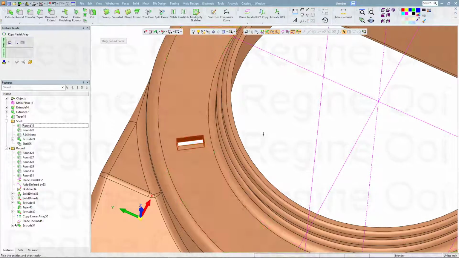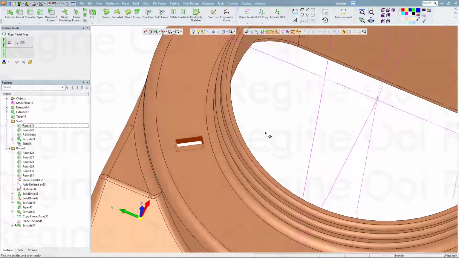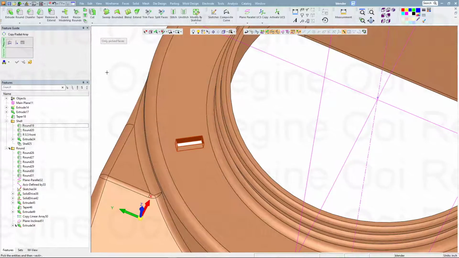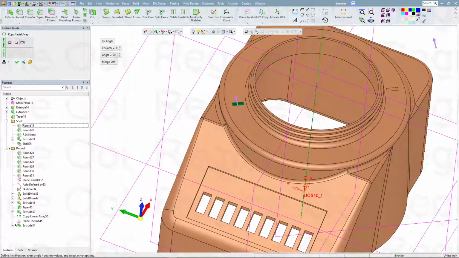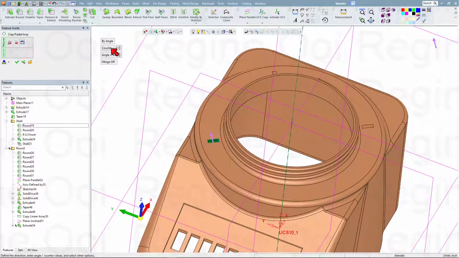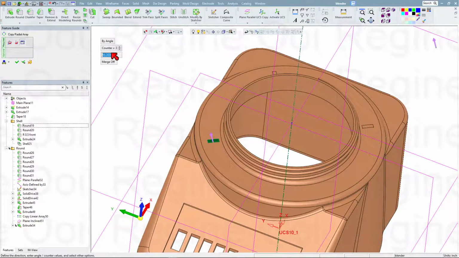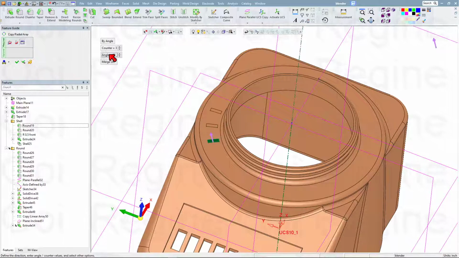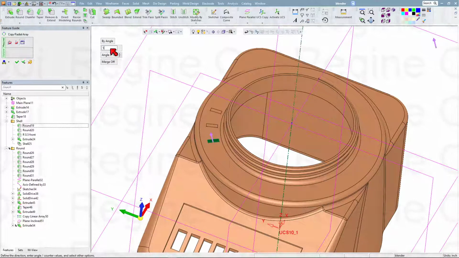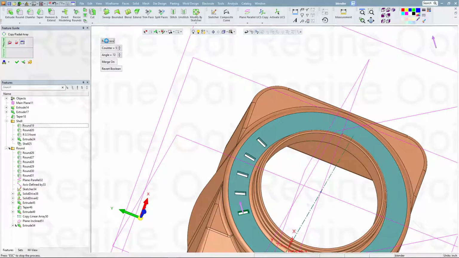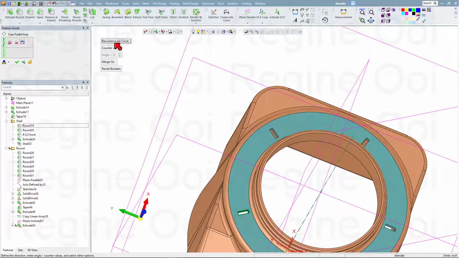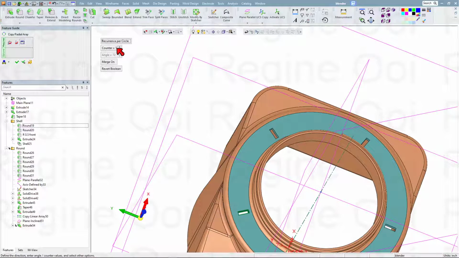Make sure the faces are in the box. Selected. After that, select an axis. So the angle maybe 15. Counter maybe 5. Merge on, or you can use this recurrence per circle.